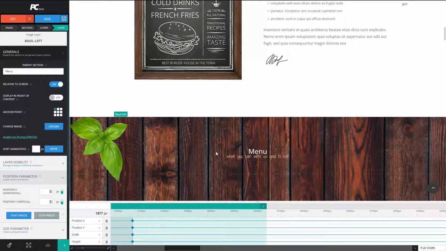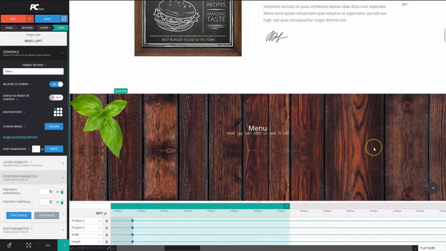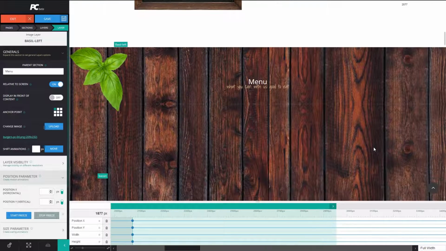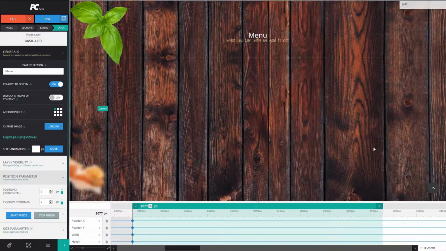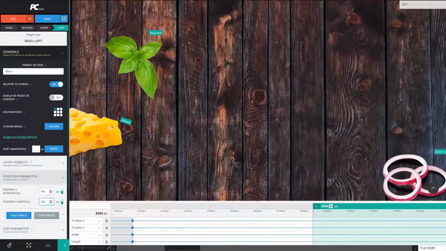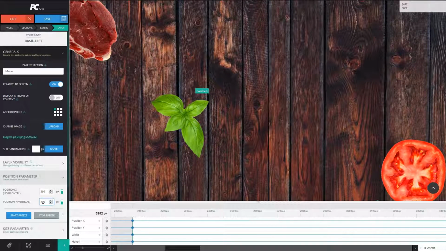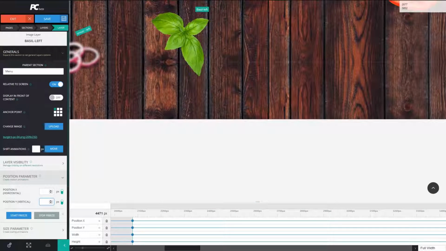The relative to screen option causes an additional container to be added to the parent section, and that R2S container becomes a new workspace for the layer animations. That container is placed inside the parent section, so it moves together with the section, but when the section covers the entire screen, that R2S container stays stuck in relation to the browser window, and it adjusts to the size of the screen. And because it's the layer workspace now, I can position and animate my layer in relation to the browser window. I can create advanced animations, and I don't have to calculate how many pixels I'm scrolling between key points to keep my layer on the screen, because my layer stays in view until the bottom section comes on the screen.